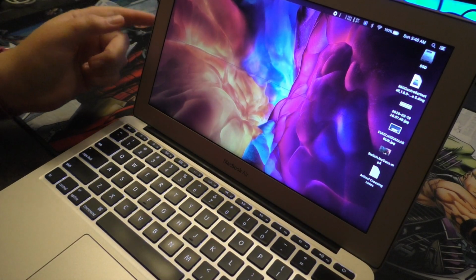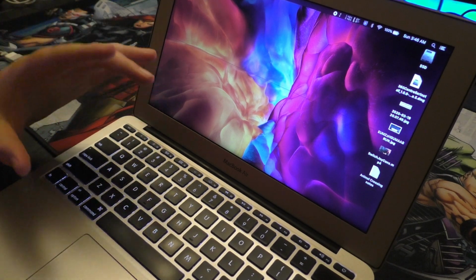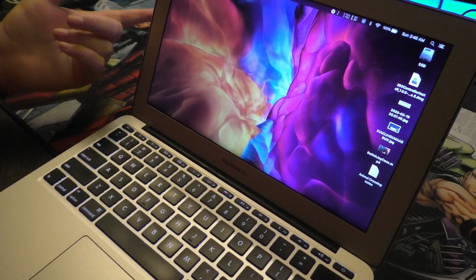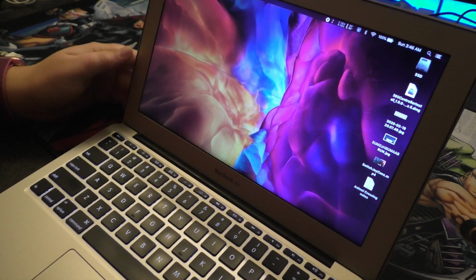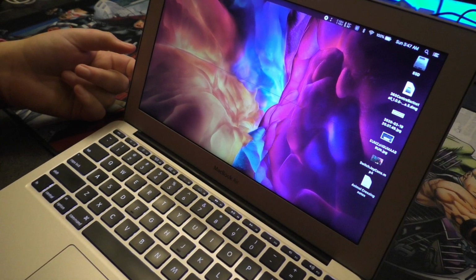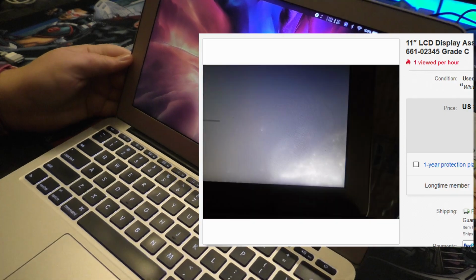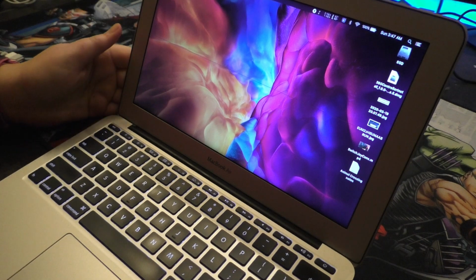The main reason I got rid of the 2012 is because the screen was going to be too expensive to replace, coupled with the fact that 4 gigs of RAM was being kind of limiting to me. So it wasn't just the screen that prompted me to get this guy, but it was one of the top reasons, and this is kind of disappointing because display assemblies for this thing are still fairly expensive. Not as bad as the 13-inch, thankfully, but still pretty up there, like the better part of $100. I saw one on eBay for like 50, but it had a humongous amount of backlight bleed over in the corner, which feels like I'm just trading one problem for another.